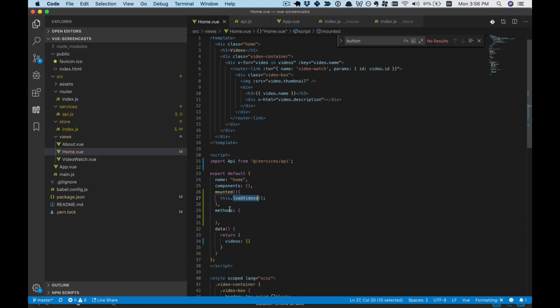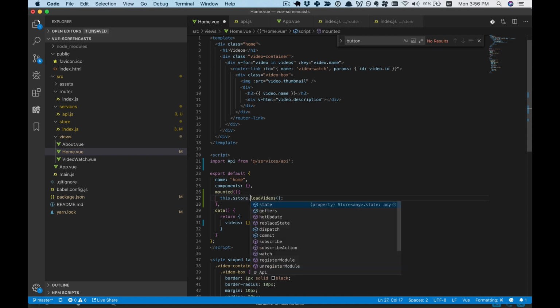So now instead of calling the method that was here before, which it no longer is, we're going to get our store and then call dispatch. And it's going to call the load videos action. So when this is called, it should load the videos.